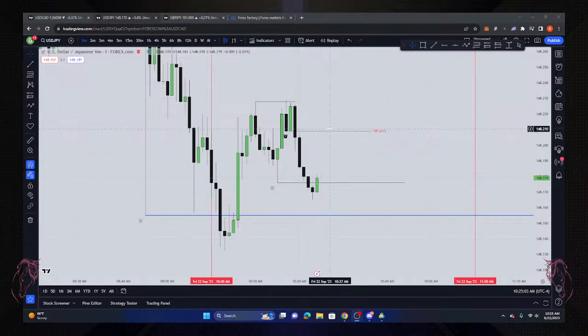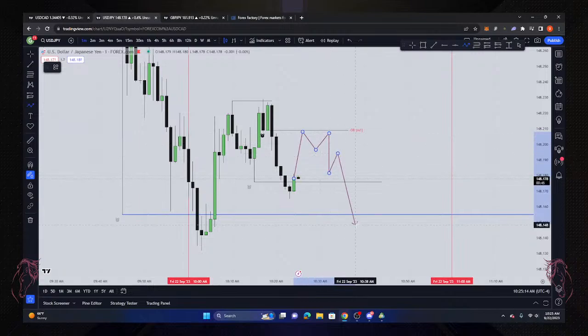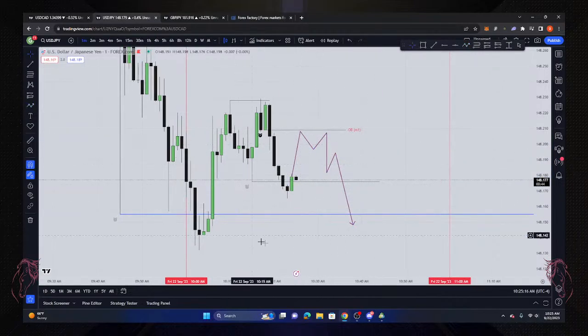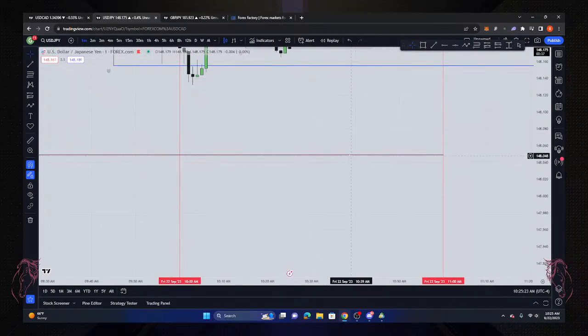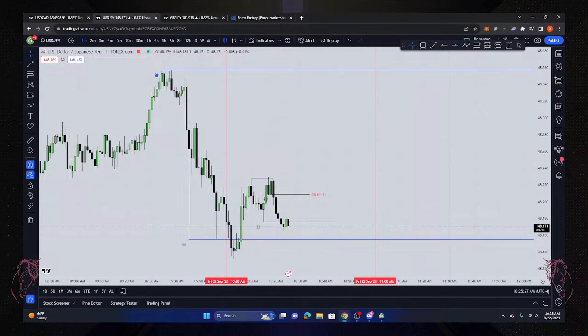So the reason why I drew out this 1 minute order block, bearish order block, is because if price pulls back into it and decides to respect this order block and reject going lower, then we could potentially see a continuation going lower, taking out these lows, and ultimately targeting these lows right here. Okay, so we just sit here and wait patiently to see what price has to offer us during silver bullet hours. So we just wait patiently.